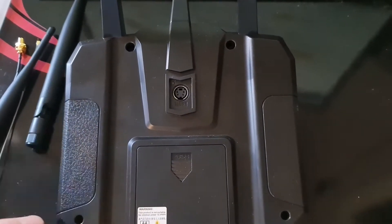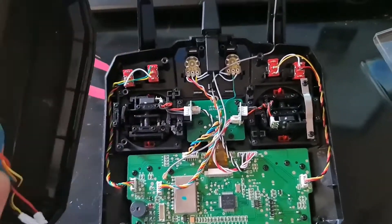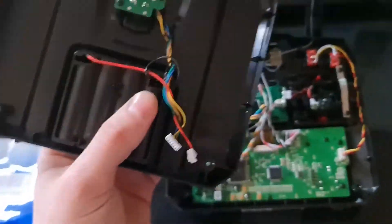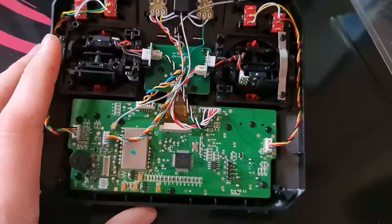It's pretty easy to take apart. You've only got these 4 screws. When you've got the 4 screws removed there's just 2 plugs you need to pull out of the main board itself. It's quite simple. You don't need this piece at all until you're putting it back together, so just put that to the side.